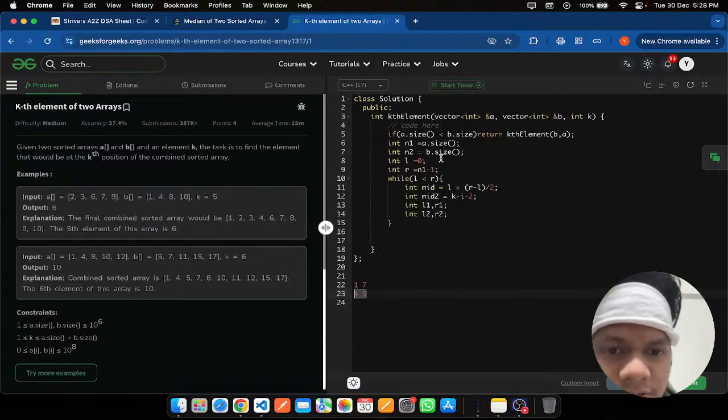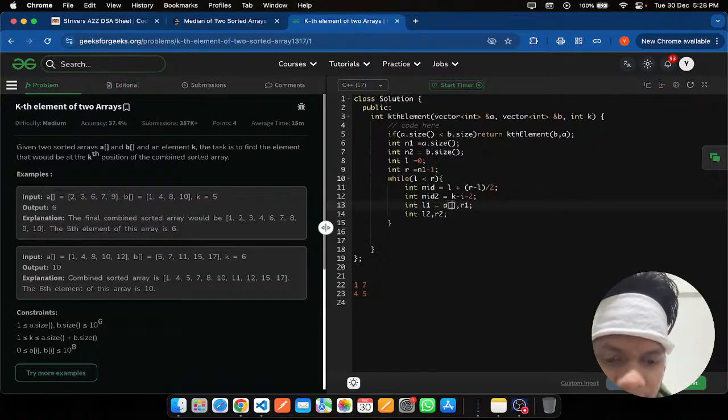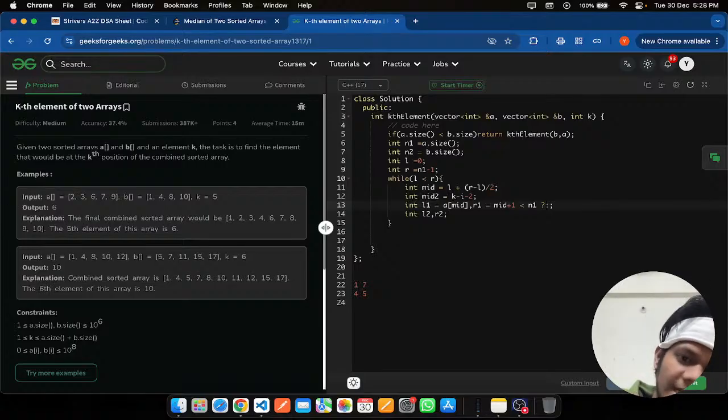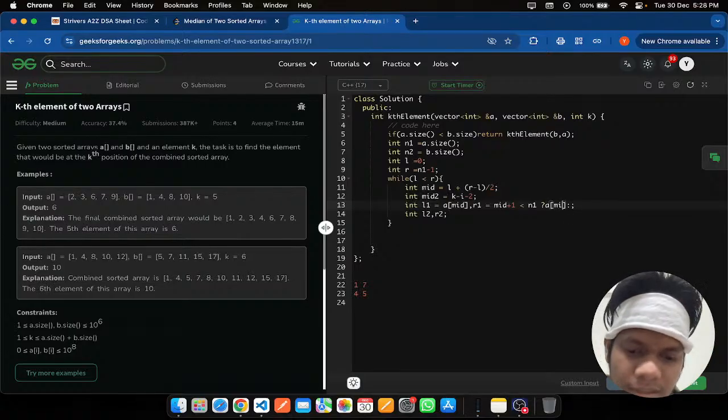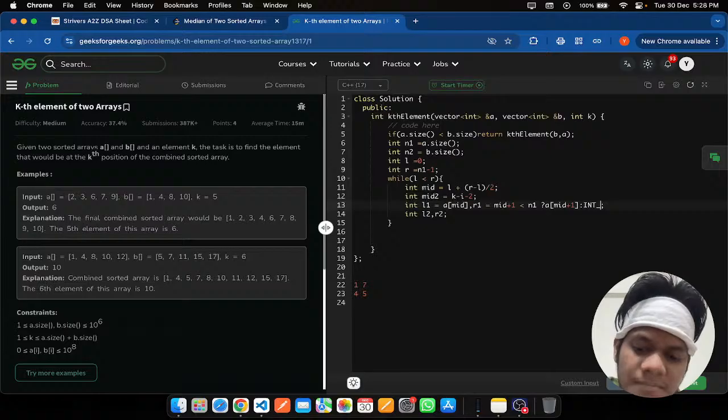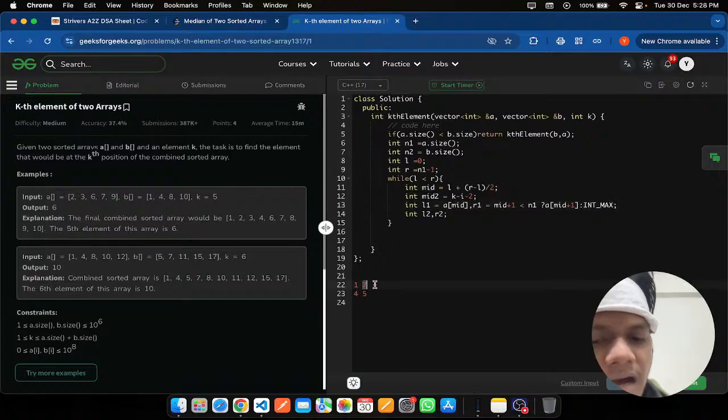So L1 will be the current element from A, and R1, if my mid plus 1 is lesser than n1, then it will be a of mid plus 1, otherwise it will be int max, because the values going beyond will be the maximum value.